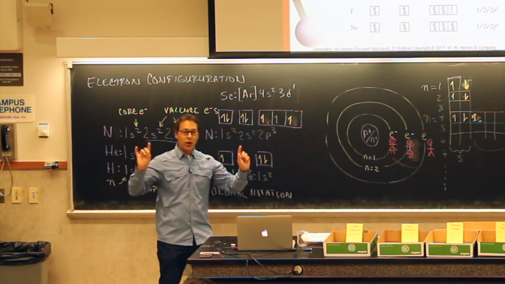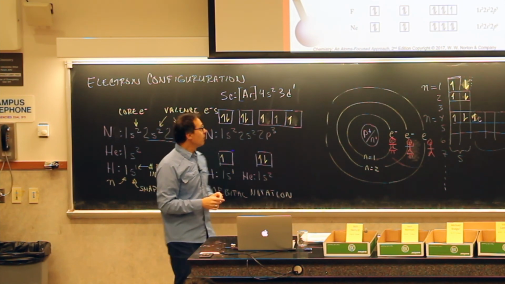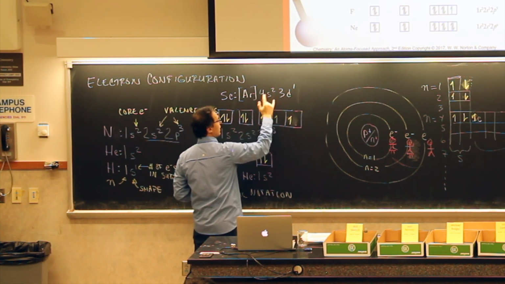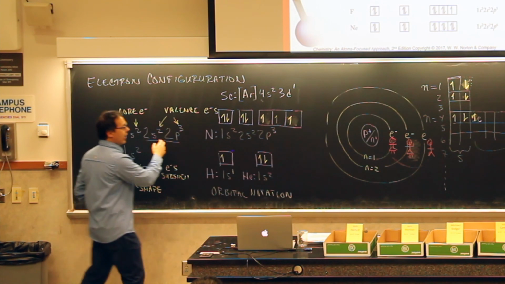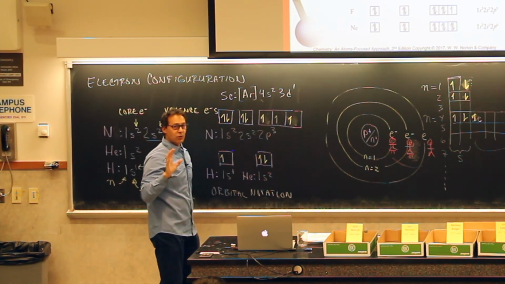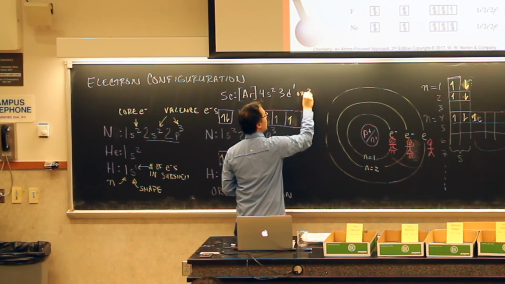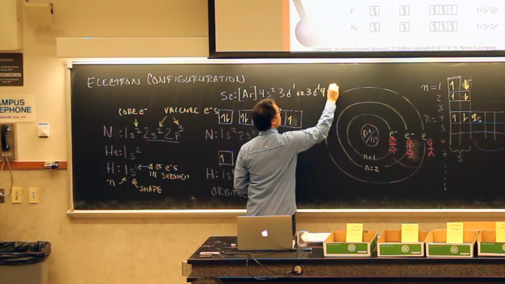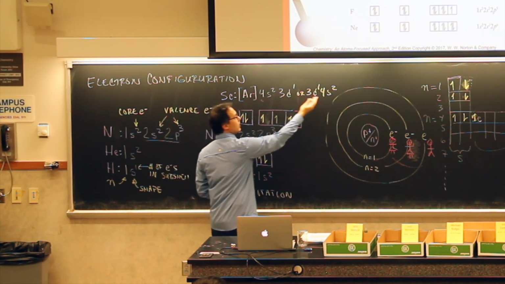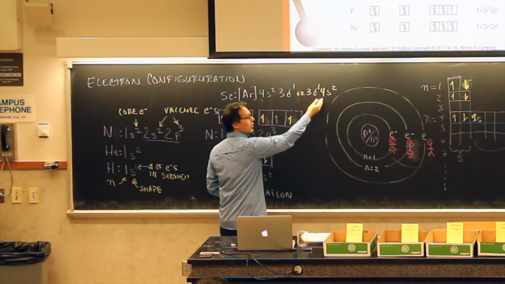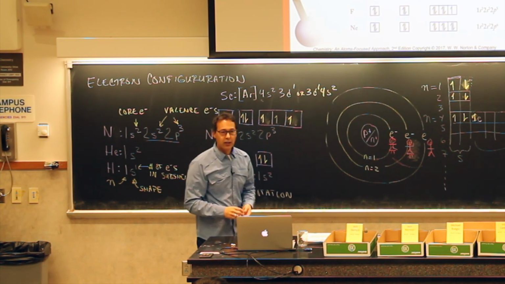That's the shorthand for it. Now, when you do the online homework, you might see these two flip-flopped, because we do this in order. Notice that 1 comes before 2, and here we've got 4 and then down to 3. So sometimes people will write 3d1, 4s2, with the energy levels in order. You might see it either way. When you do the online homework, I think you're going to have to put those orbitals in the correct energy order.